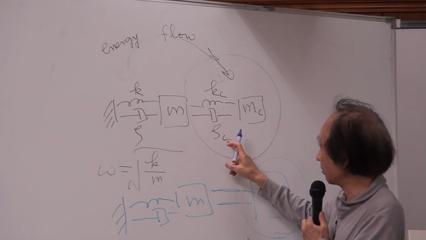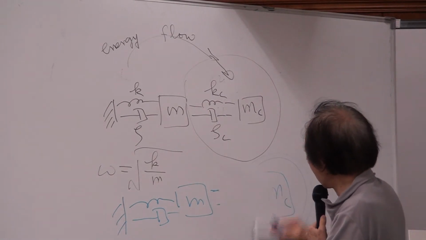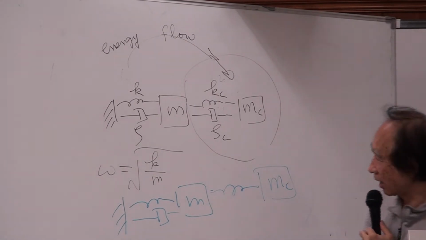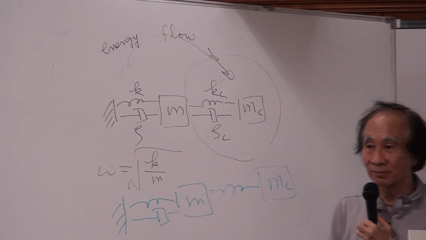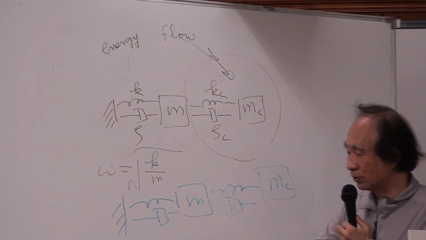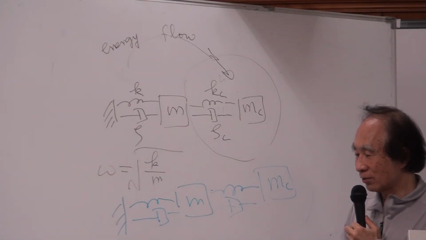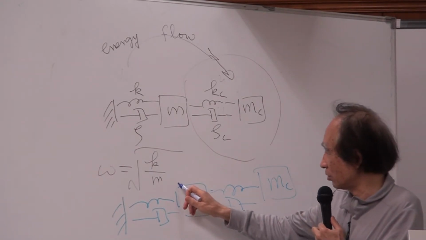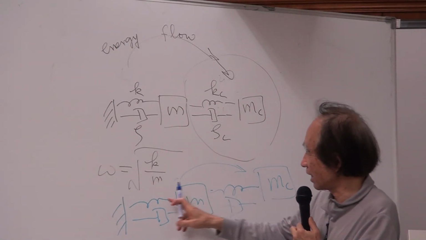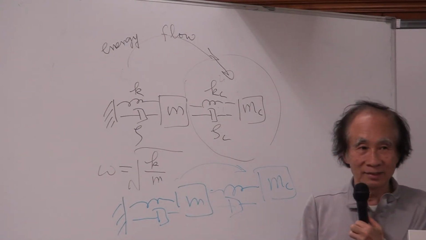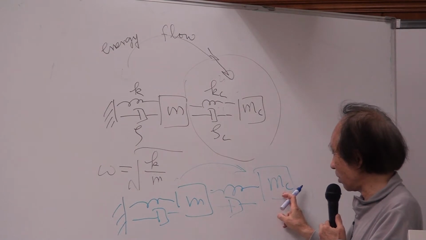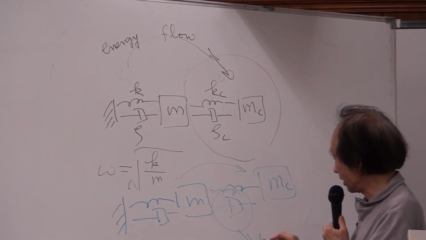All right. How can I design an MC which I don't want to vibrate with this system? Then I have to have a spring and have the zeta C. If I don't have zeta C, if I have only a spring, then this one and that one will keep just oscillating, right? And so, the energy has to move to me first, so I can take that energy out. How can I make sure the energy of the system moves to the energy of this MC? That means the design of this spring and that spring, the frequencies should be very close. So that this system will oscillate this system, and that will take out the energy. This is the one that takes out the energy.